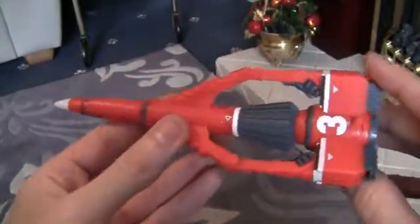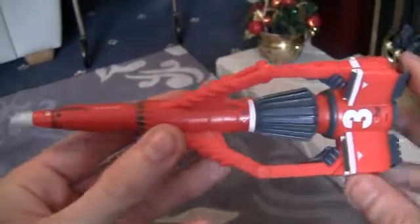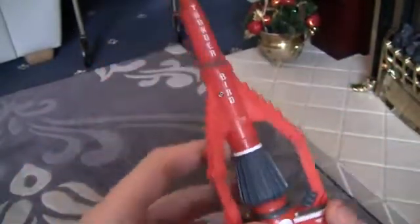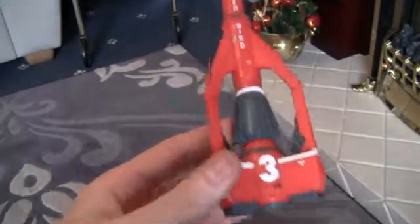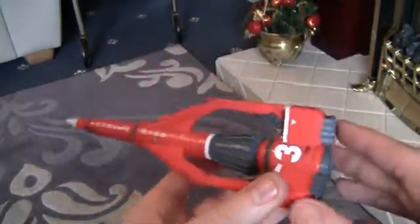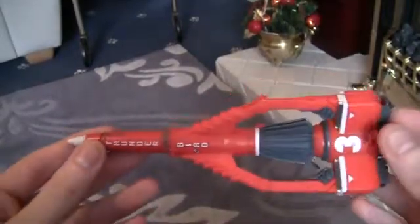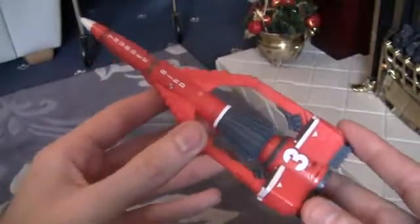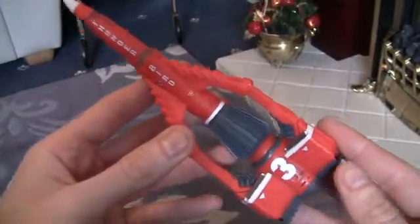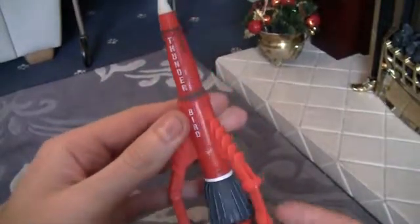I know it is quite basic compared to the ones that you used to get. I have actually got the old ones myself. I think they were like a die-cast metal version back in the Gerry Anderson series when they first came out by Corgi. But there's nothing wrong with these new craft whatsoever. They are actually quite good. So you can't really fault them, even though they are a toy.